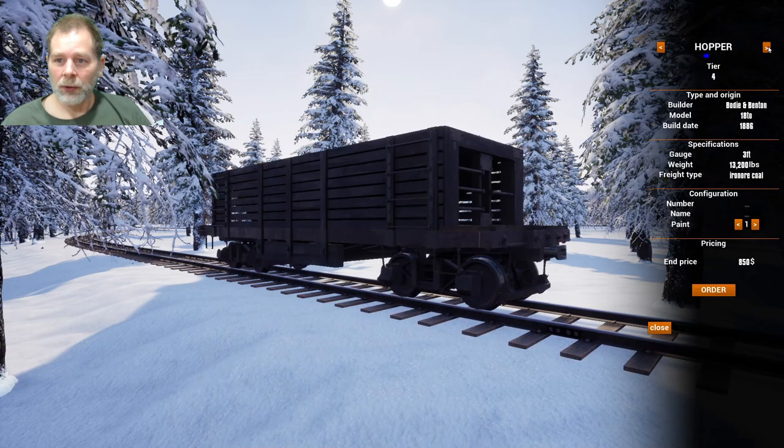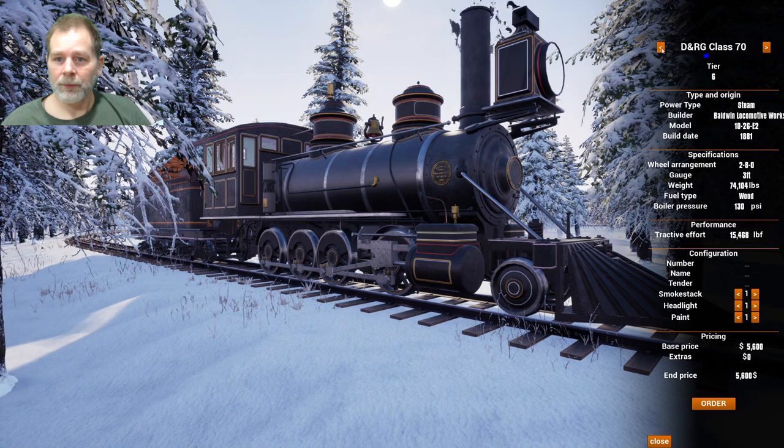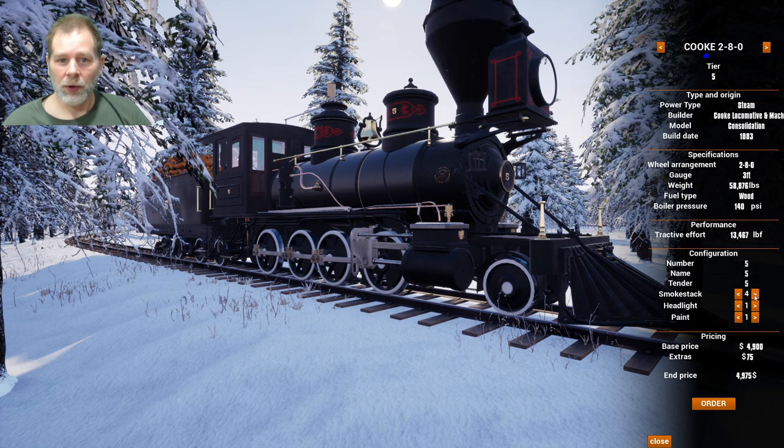Okay. So, we're going to go like this. Locomotives. We're going to go all the way. I need to give these names because otherwise, okay, number 5, name 5, and tender 5, okay, we'll just do that. I need to give them names, otherwise when it saves them, it does problems. So let's check out the smokestacks too. That's a really big one. I like that one, let's try that one. And then headlight.